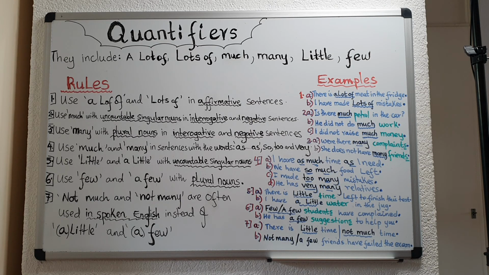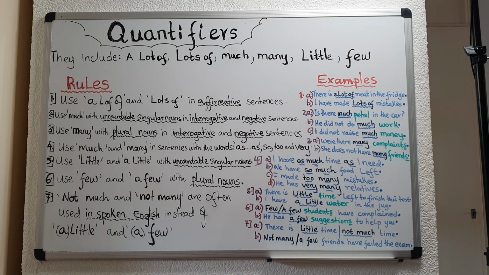Okay? And then example 7b, not many friends have failed the exam. You can say that instead of saying a few friends have failed the exam, or few friends have failed the exam. Okay? Now, this brings me to the end of this lesson. I hope you now know what quantifiers are. I also hope that you now know the rules that should help you to know the correct quantifier to use.